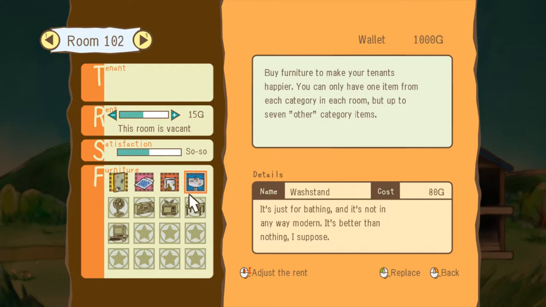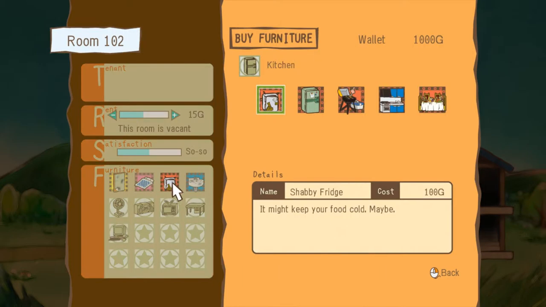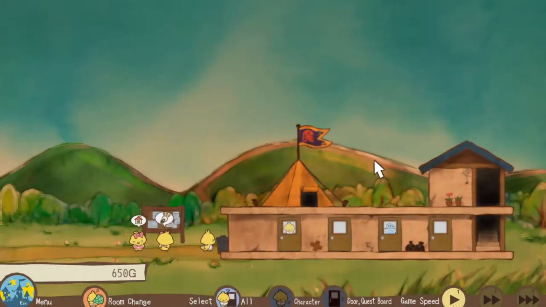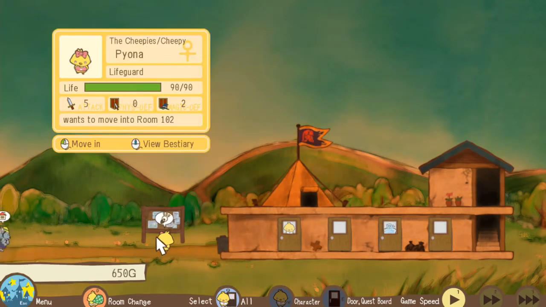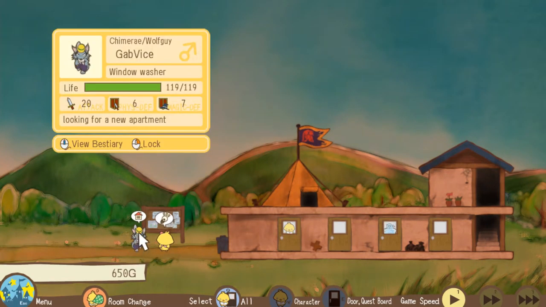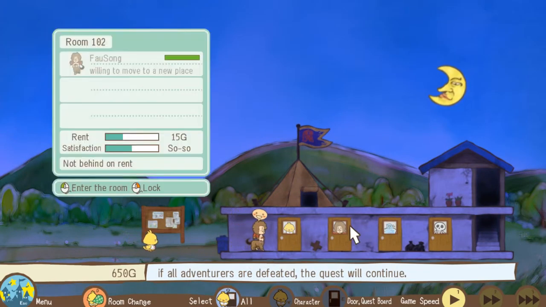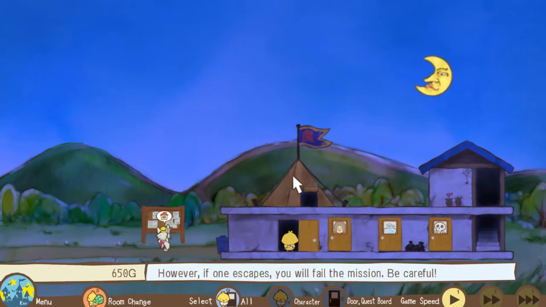I'm gonna make a room better so I can get better monsters, right? I can only assume that if I have a better room, then monsters will want to come in. So let's spend some money on some stuff. Let's upgrade the fridge. Alright, cool. Now maybe I'll get better monsters than the cheapies. Get out of here, cheapie. Nobody wants you. But the wolf. See, I want a wolf. Look at his 20 attack. Oh, he's not pleased. Oh, frick yeah, we'll get a centaur in here. Alright, yeah, everybody's happy, alright.